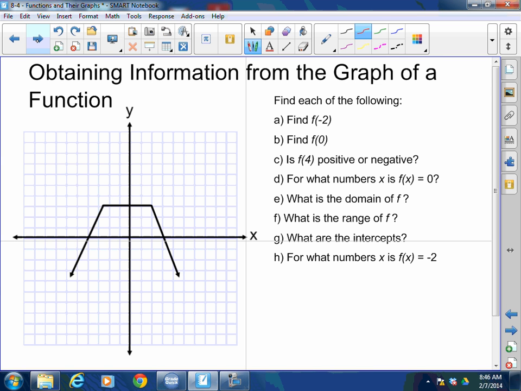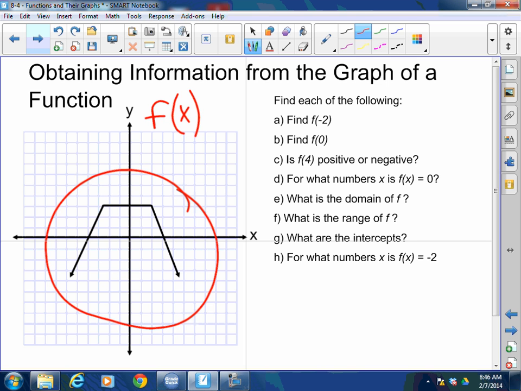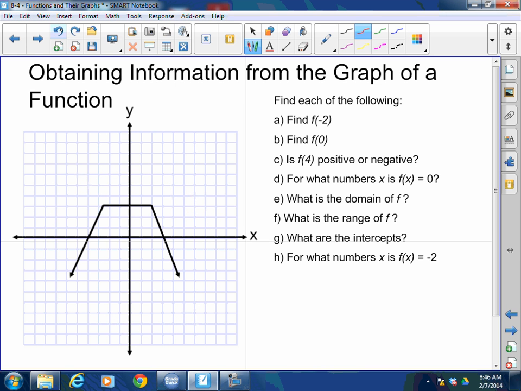So let's check it out. Find f of negative 2. Remember, this is function f. This whole thing is function f. Okay, this is f of x, where x is independent. What did I plug into my x? Negative 2, right? So by looking at the graph, my friends, when x is negative 2, what is the y value that attaches to that? So what is the value of f of negative 2? 3. What does that mean, more? That means that when x is negative 2, my f of x is 3.